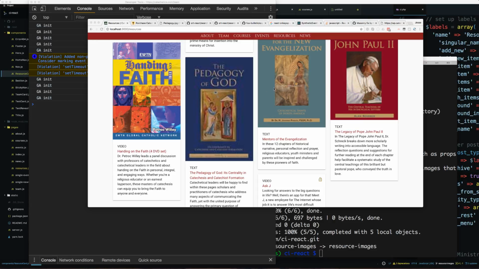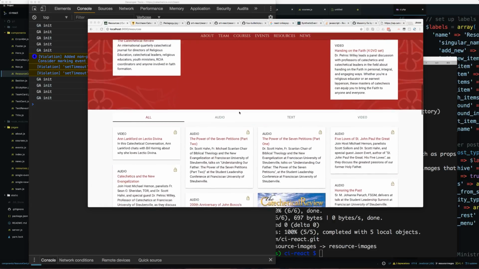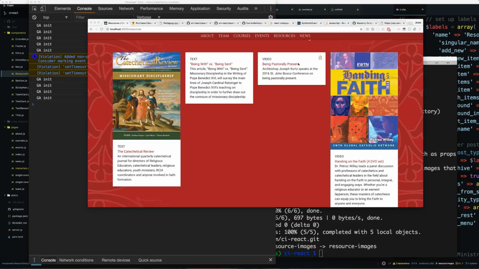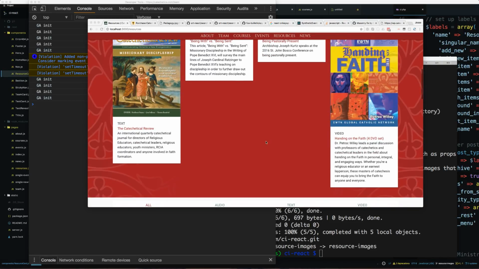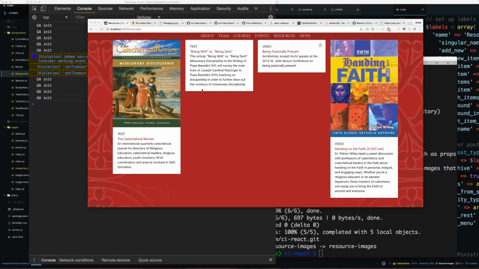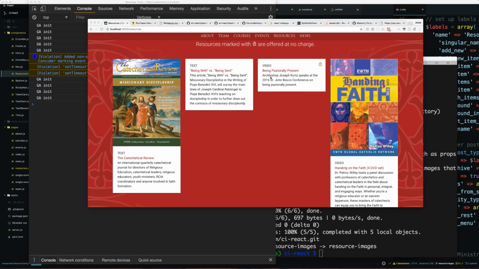As soon as I hear back, one way or the other, then I can merge this with the master branch and I can make it live. I'm not thrilled with how this looks, so I don't know. Maybe I won't include these images unless I have them for all of these. What do you think?